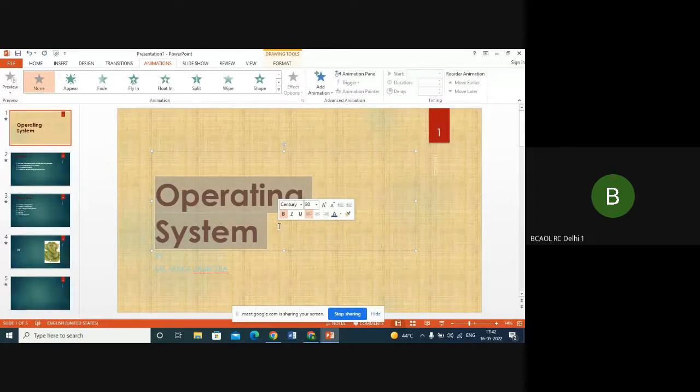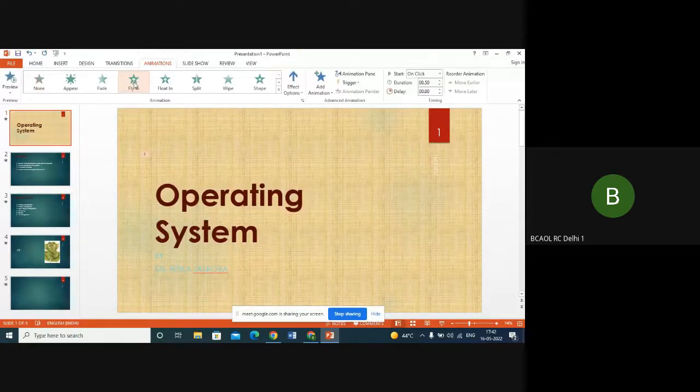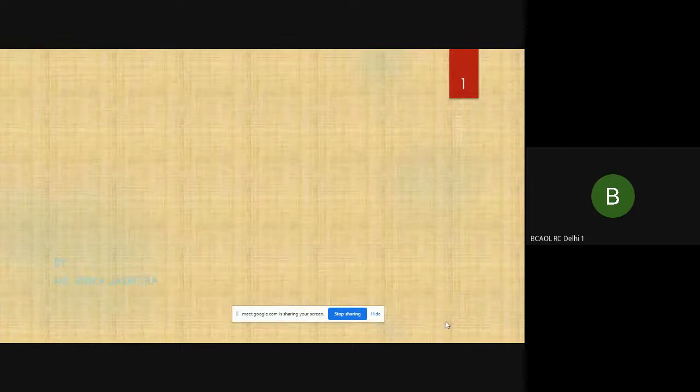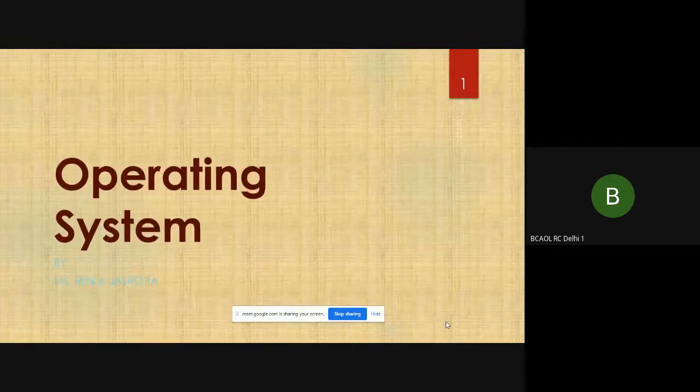That you can also do. Like I say, the content should fly in. Can you see that one has been added here? This is how animations are added. So this animation is applied on this operating system. Now if I run it, it will come flying like this. Can you see that?